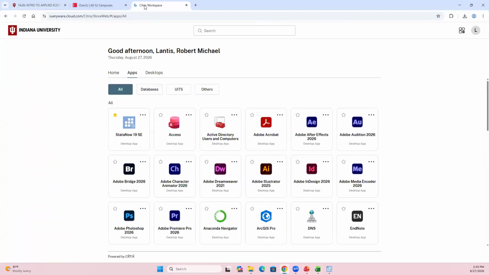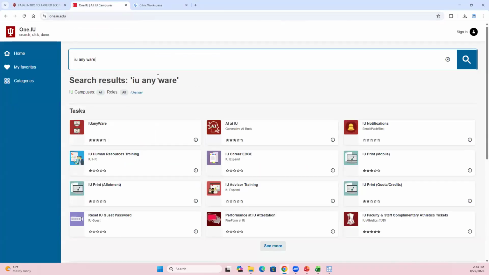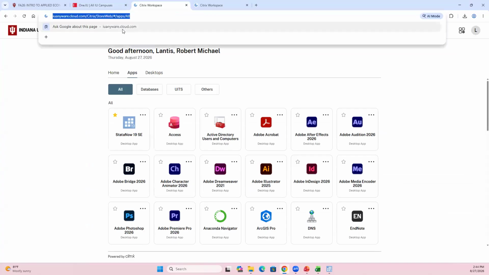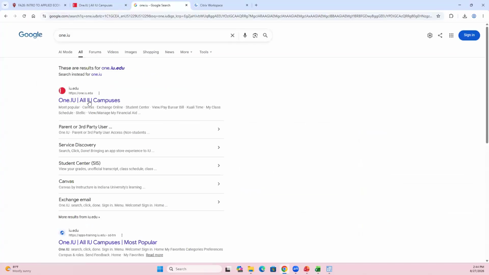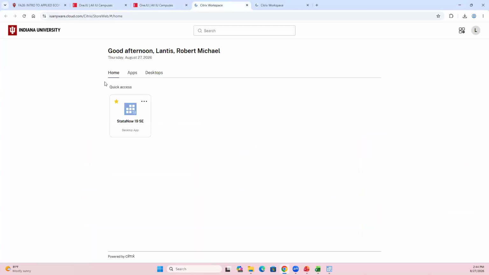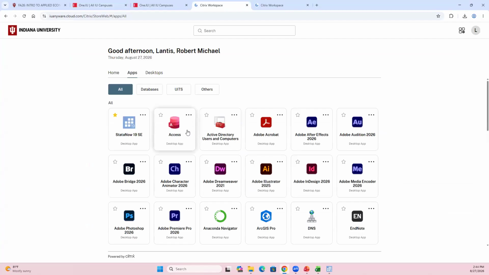Yeah, so that was what we talked about last class. I need to make sure that Citrix Workspace is downloaded to my device. So let's see if I can remember off the top of my head where this is. I believe if we go to, well, what it should do is when you try to open this up, is it not prompting you? No, I can't even get there. Can't get here? No. Okay, so if you can't get here, we might have some deeper issues we need to talk about, because you should always be able to go to IU Anywhere and have all of these programs as a student. Yeah, when I go to log into IU Anywhere, it just goes to a blank screen.